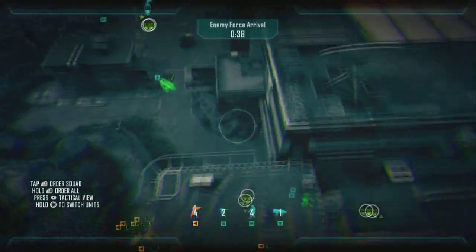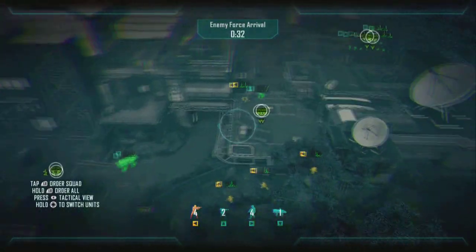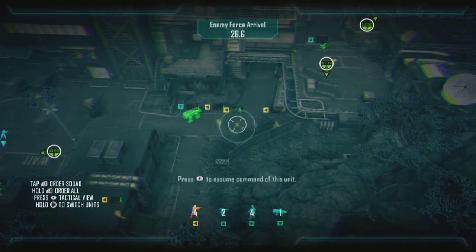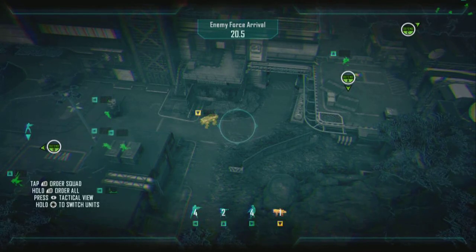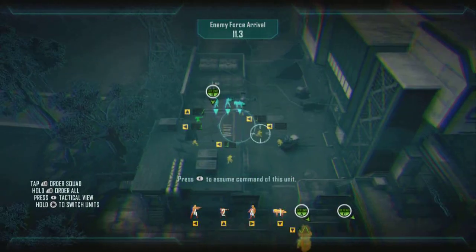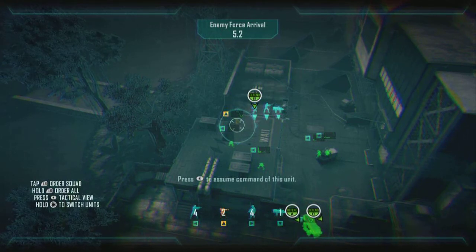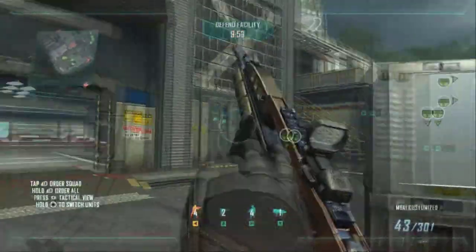Waypoint established. Moving now. Okay. Claw. There it is. Moving claw units to position. All right, defend.